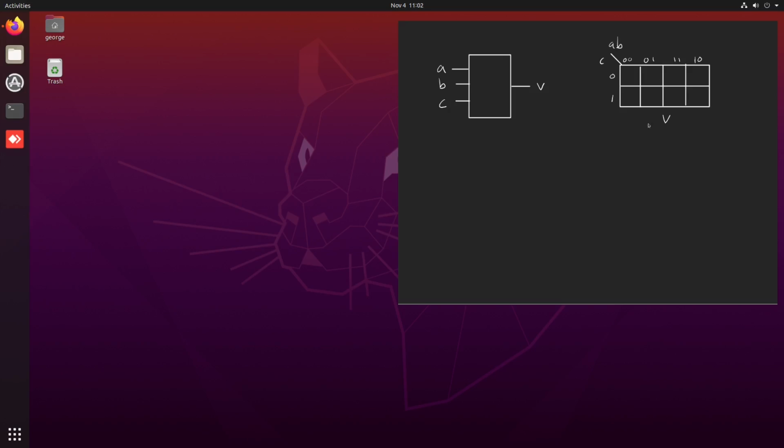So in our voter circuit, the output will be 1 whenever 2 or more inputs are 1. So in this case, it would be 0. Here it would be 0, 0. Here we have 2 inputs at 1. It's 1 here, 1 here, 1 here, 0 here, and 1 here. Okay. So doing the typical minimization with the Karnaugh Map, we can implement it by using the prime implicants, using the minterms here, and from here we can deduce the function.